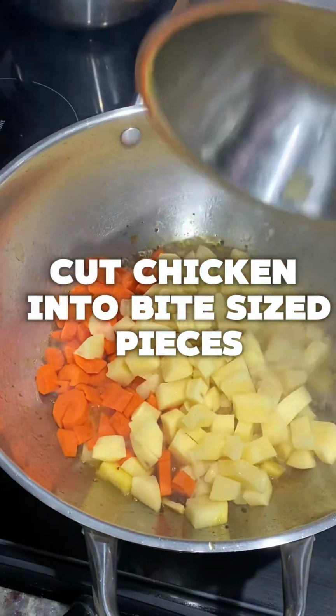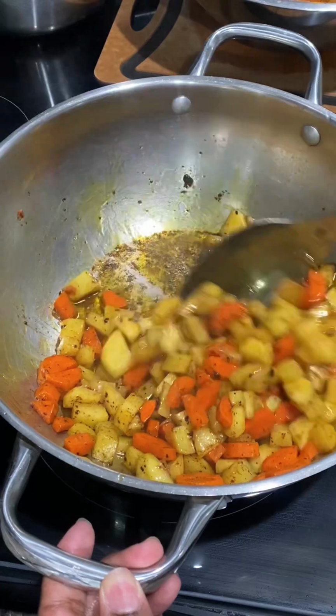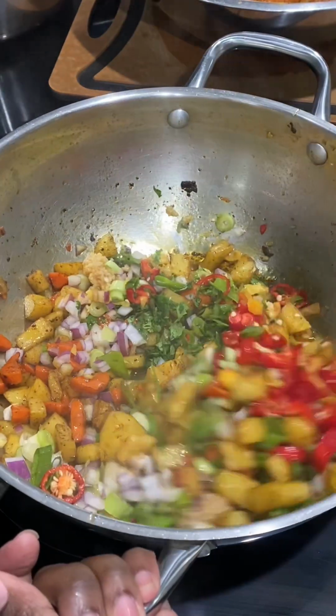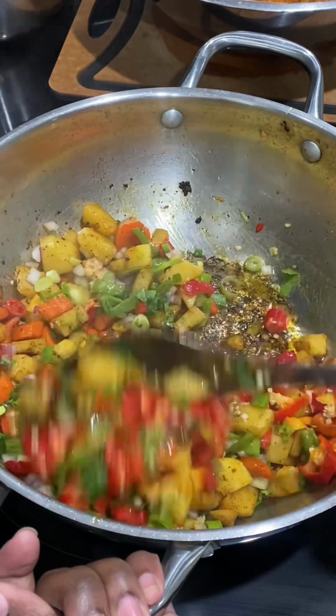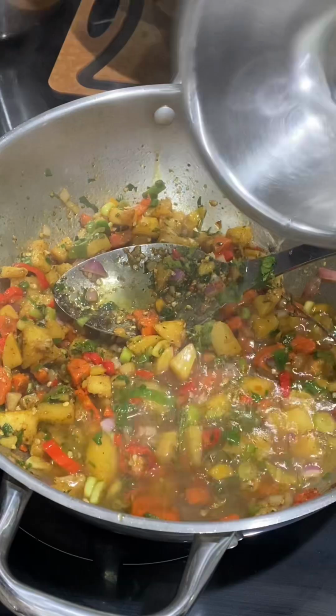Then you're going to cut them into bite-sized pieces. You're removing it from the pan to add your potatoes and carrots in there so it's soaking up all that juice. Cook for about 10 minutes before adding your other vegetables and garlic, chopped garlic. Mix well. Season more if you need to.